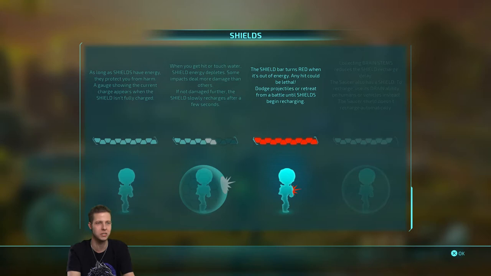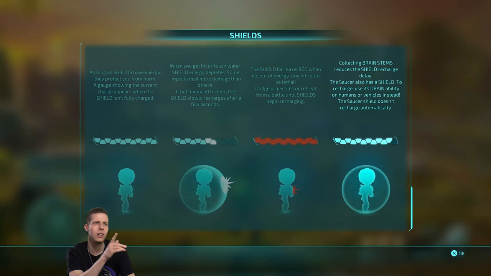There's no point reading all this. We already know what's up. And I think with the saucer, if I remember correctly, I think you need... Yeah, it says it right here. The saucer also has a shield. To recharge it, use its drain ability on humans or vehicles instead. Yeah, you could drain the energy from enemies if your shield goes down on your UFO and it doesn't recharge. That's something to remember. But with Crypto, it's like a lot of other games. You just hide when you're low on health.